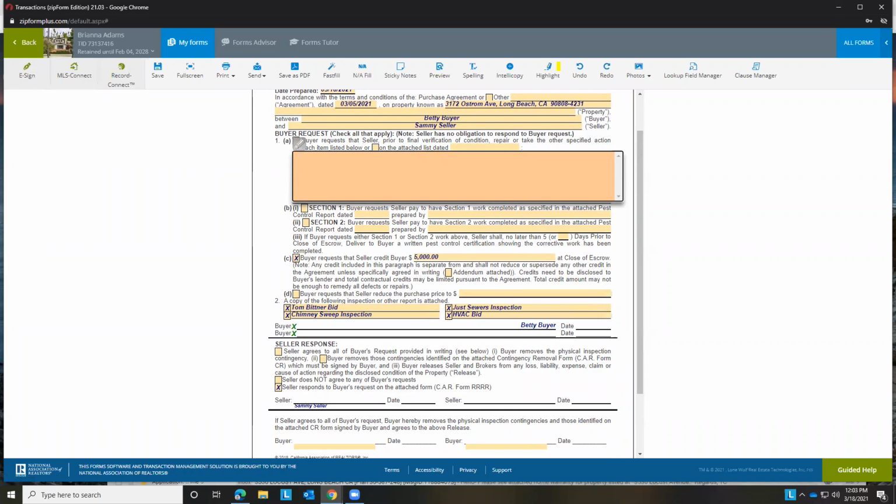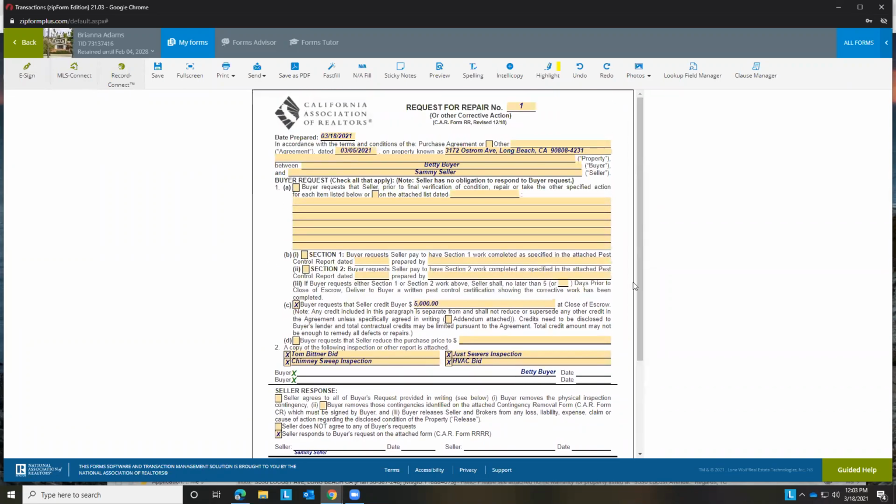Okay, so I'm going to go back to, because I want to emphasize this because I hear this so much from lenders and escrow. Please, if you guys have agreed to a credit, let them know as soon as possible. Even if they don't have the fully executed form, just let them know. Because once they've sent out that CD and you come to them with a credit, they're going to have to reissue a new closing disclosure, and it's going to push your close of escrow date out. So as soon as you have agreed to credits, let the escrow and lender know about them, even if you don't have the fully executed forms yet.